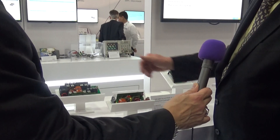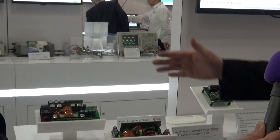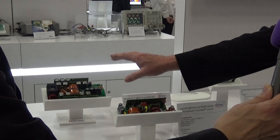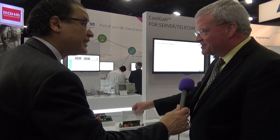This is a 3.6 kilowatt LLC system, 380 volt to 52 volt out, which is designed for very high efficiency. It gets over 98% — they've increased it by using GaN devices in the output. It's still pretty decent density at 160 watts per cubic inch with that 98% efficiency.